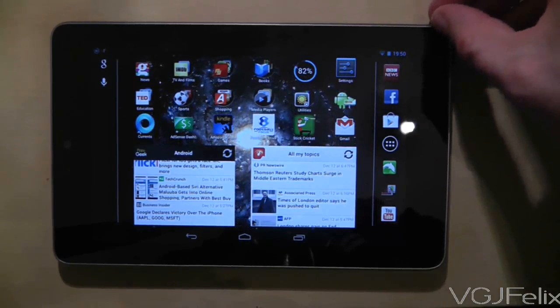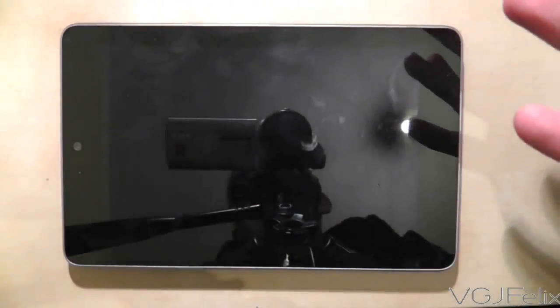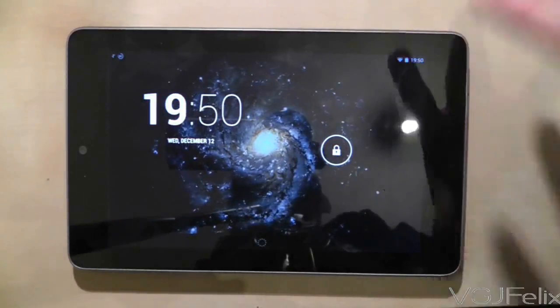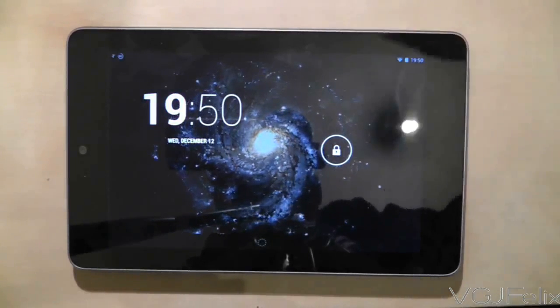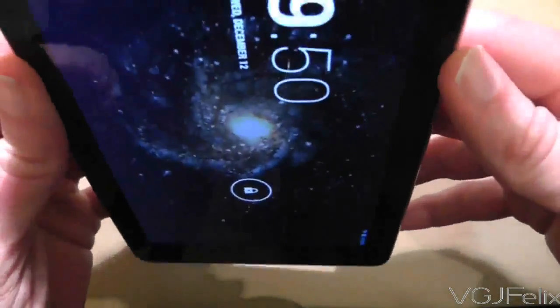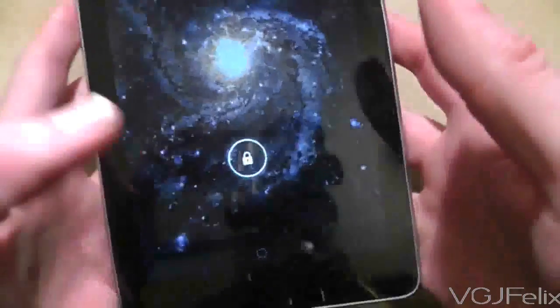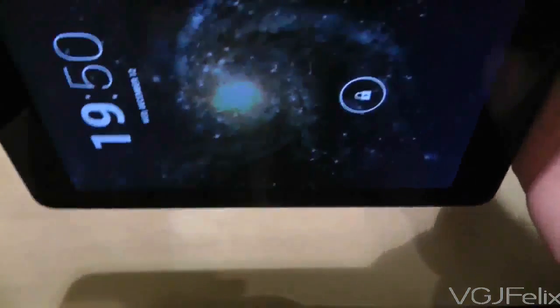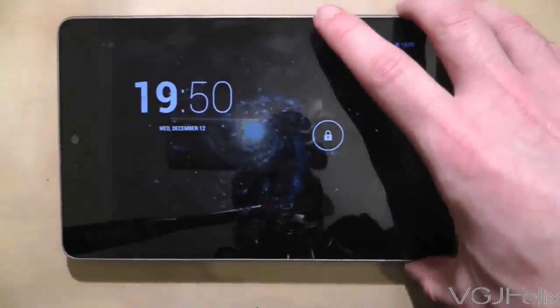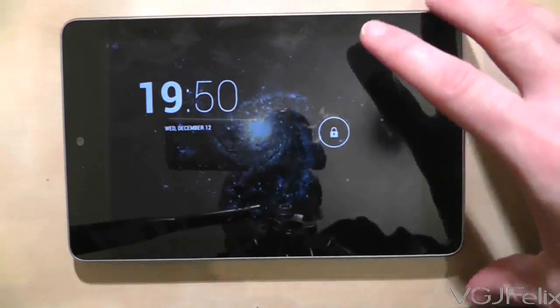One issue I've noticed since 4.2 is the lock screen sometimes doesn't display when you press the power button. Now, it's very difficult to replicate this, so I'm sure it's not going to work if I try it. But sometimes when I press the power button, it doesn't show the lock screen, and then I've got to press the power button twice to lock it again and then unlock it. And it has been really sluggish sometimes on doing a screen rotation to vertical. I mean, there it wasn't that fast. So I have noticed a drop in performance a little bit in some areas of the tablet, but saying that, it still works excellently.